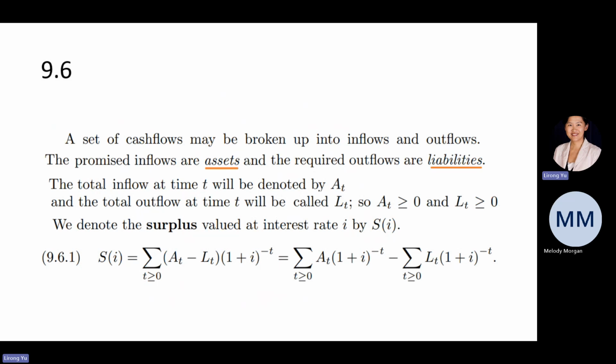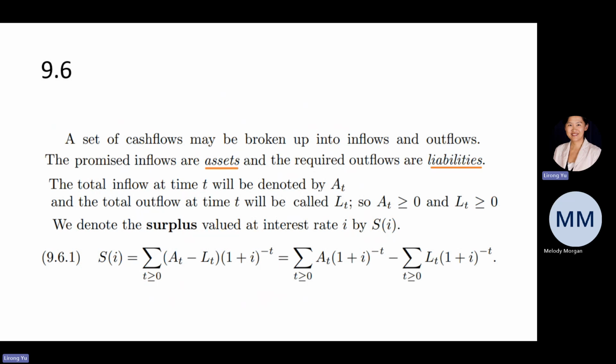All right, so far we talked about how to match the asset, what a full immunization looks like. So now we're going to explain some of the key ideas. The most common are Redington immunization and full immunization. We're going to try to build that from a function point of view.